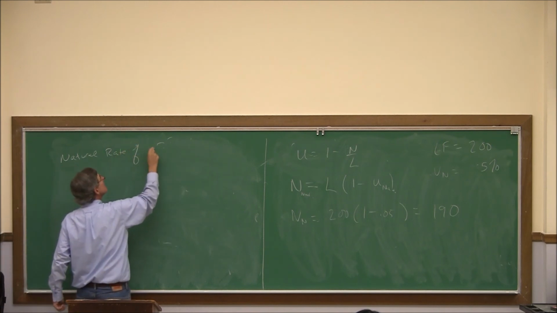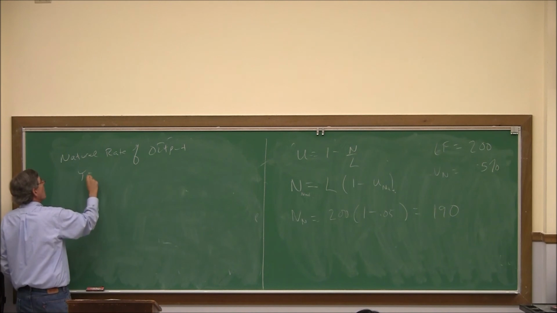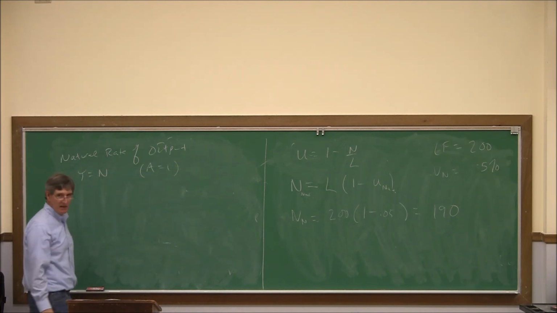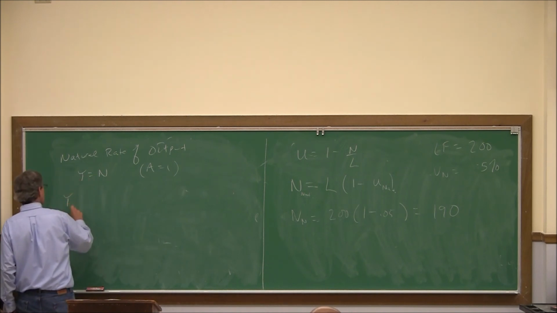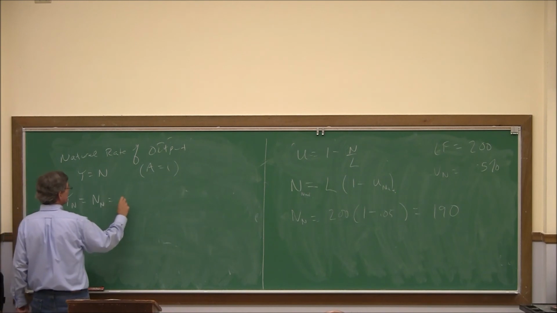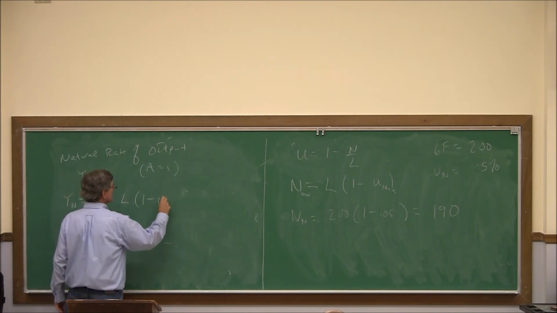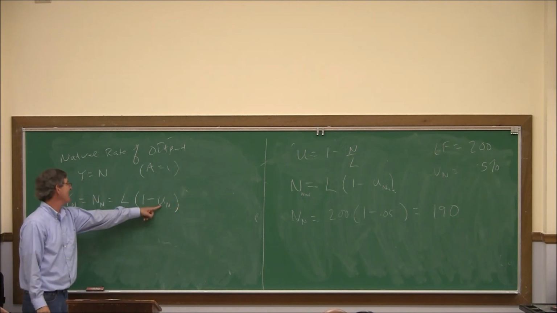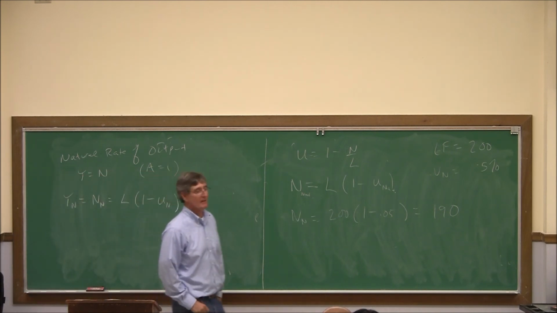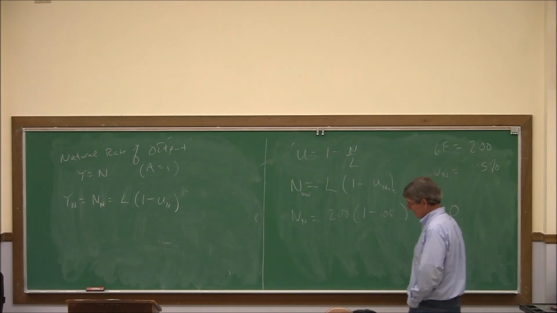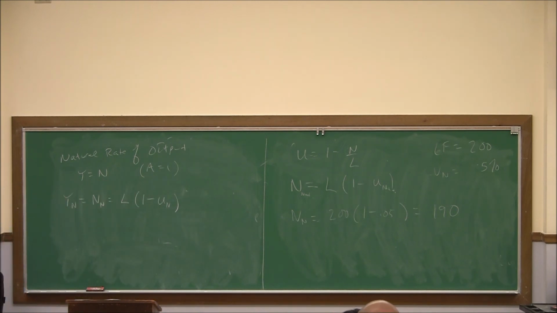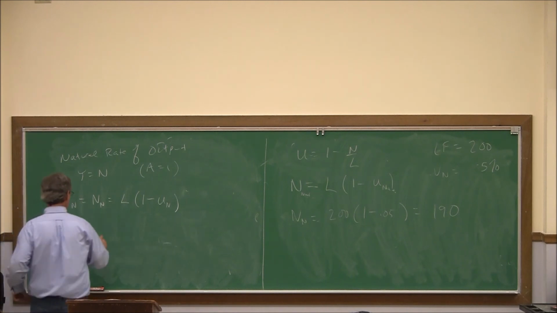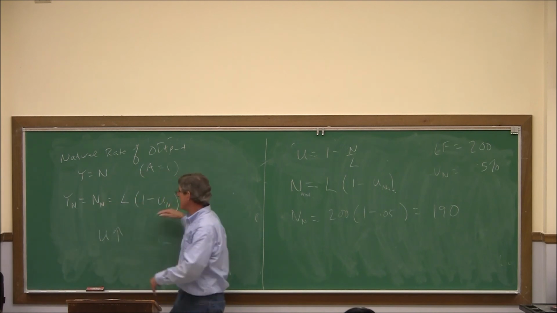Then finally, there's the natural rate of output. Well, we know that Y equals N. That's that A equals 1 assumption we did earlier. That's the production function. So the natural rate of output is the same as the natural rate of employment. And again, that's just L times 1 minus the natural rate of unemployment. So this is a percent, and this is a decimal unit. What we're going to want to know later is, when I use that 1 over 1 plus m line and the f line, that's going to cause unemployment to change. This tells us that we could use it more generally, and even if we're not at the natural rate, this is going to hold.